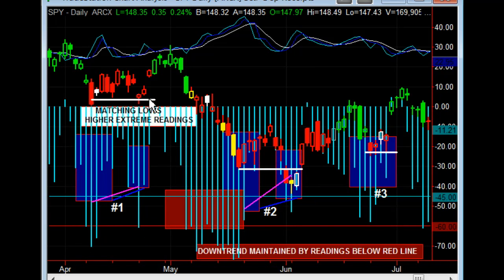excellent opportunities to take advantage of what should be pretty decent moves, because it's typically a market maker who has convinced everyone that we're about to break to new lows. Even some of the better ones, like number 2 here, where we broke down to new lows on a much higher extreme histogram, and this one in particular, number 2, being right at the negative 45, becomes a bullish reversal setup. We just look for that first higher extreme histogram reading as the confirmation, and we're able to take advantage of that higher histogram reading.